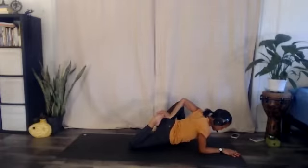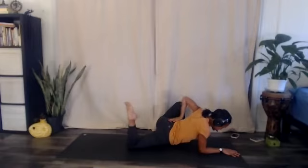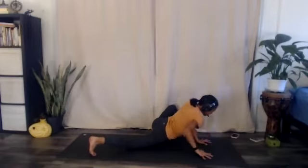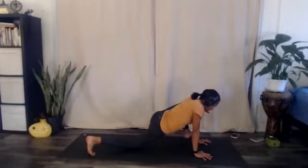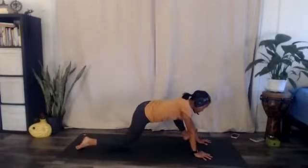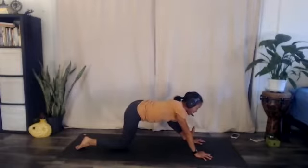If you have your back foot, gently release it. Set your left hand down in front of you again. Press up, lifting your torso. Step your left foot still outside of your left hand, flat on the ground. Then scissor the left hip back to straighten the front leg, whatever degree you can.